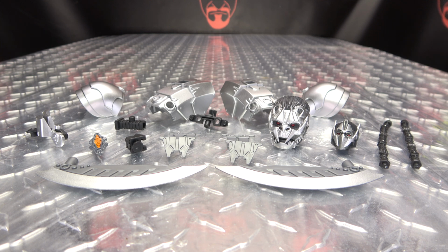And moving right along, here we have the DNA kit for the Takara Rise of the Beast Optimus Primal. And this is pretty much a conversion kit, because you get all the pieces you need to turn your Takara Rise of the Beast Optimus Primal into a Blink. And here is everything you get in the kit.